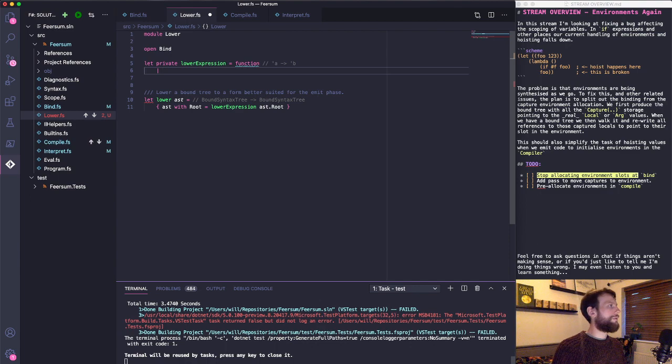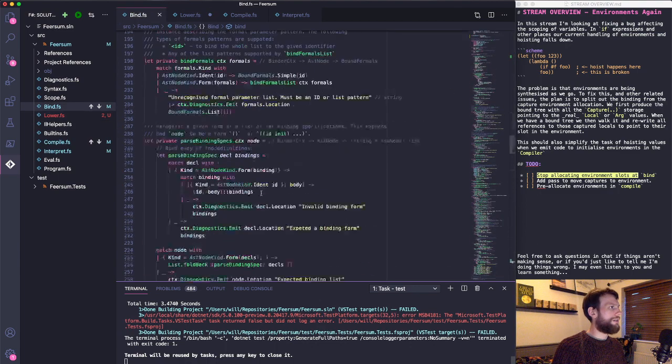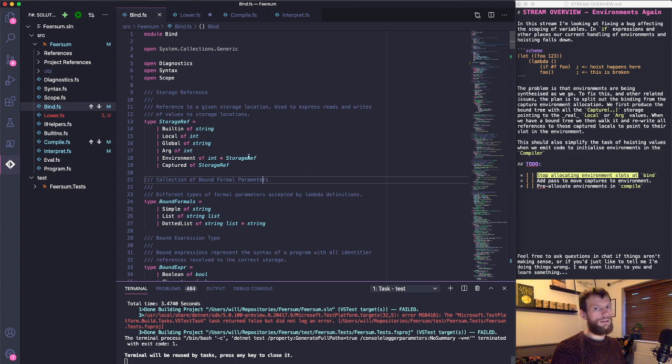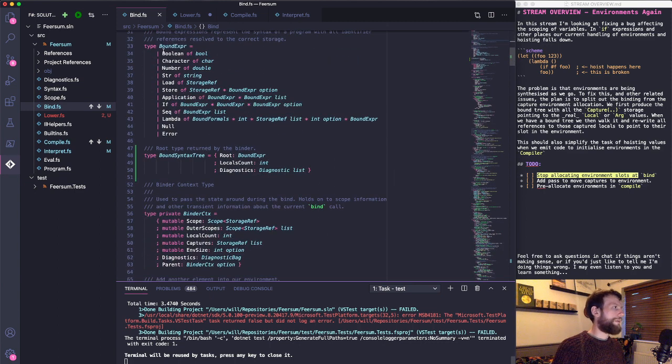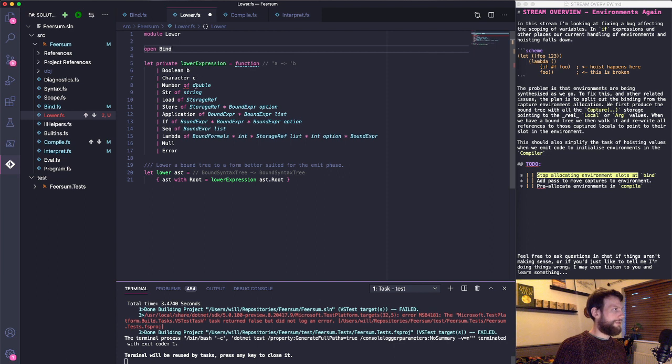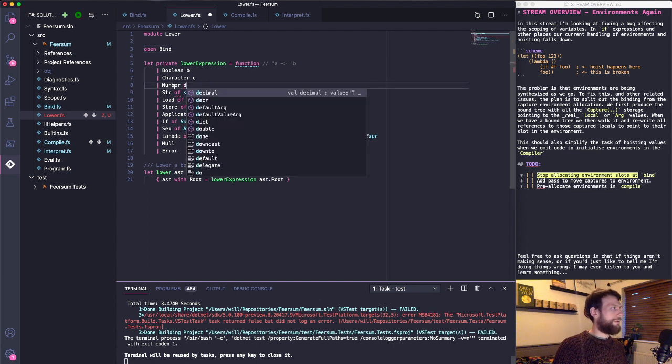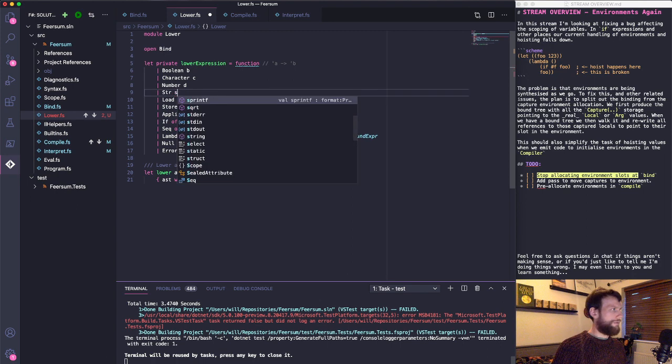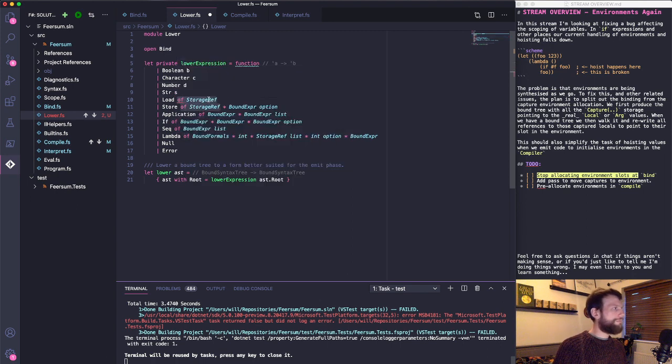We'll start off with all the different types that we can have. So if I was doing this in an object-oriented language, I would do something like the visitor pattern, but we don't have that, and instead we've got match expressions. So string, load.